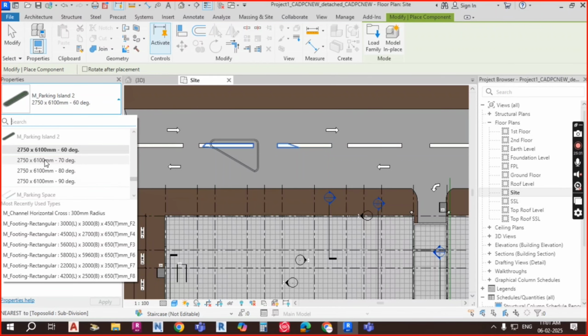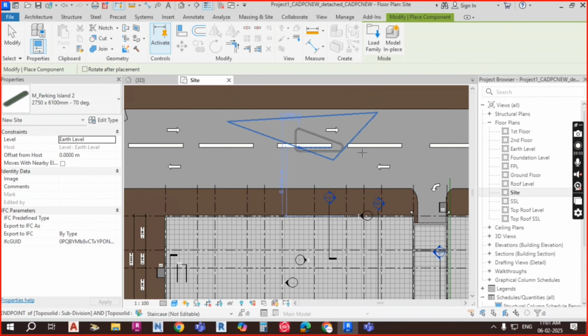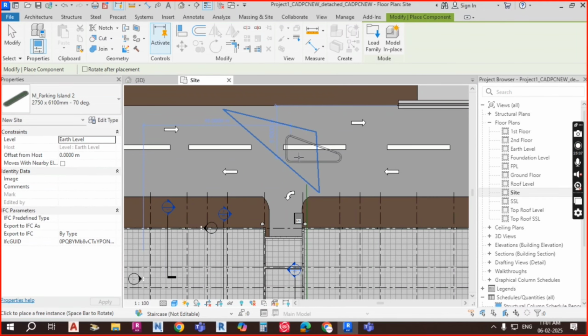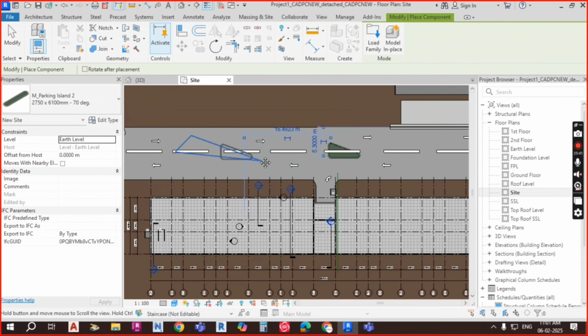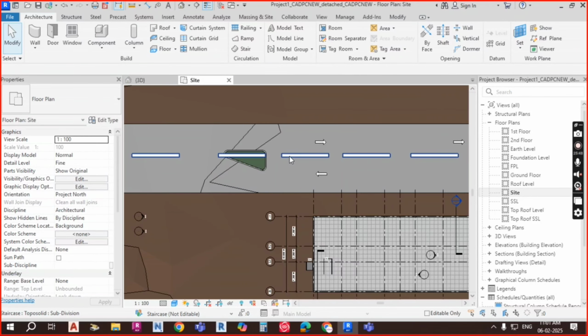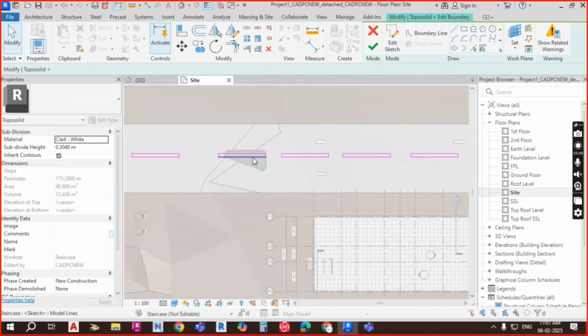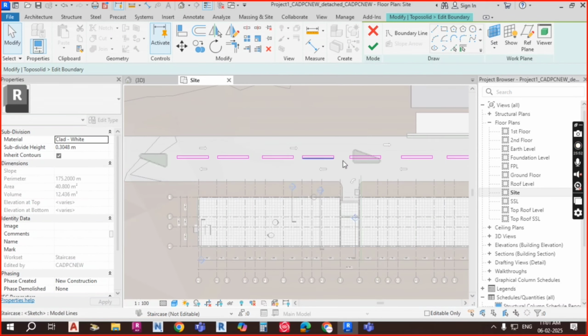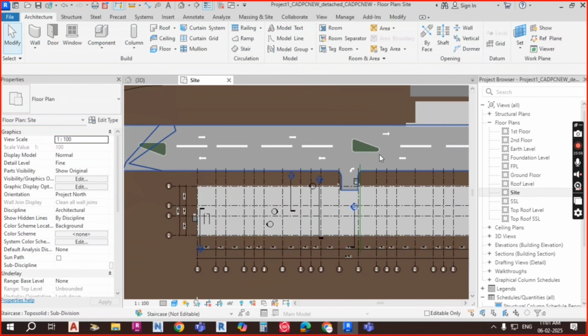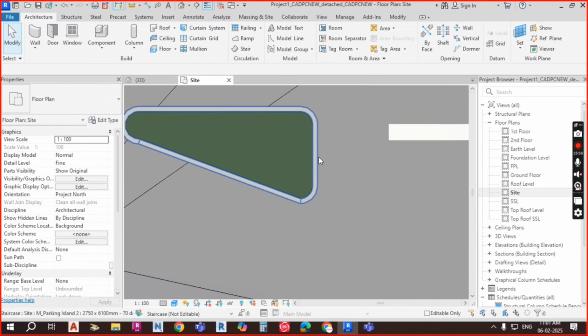Okay, so now I require this island. So you can go and place this island. According to the requirement of your road, you can put the island. So here one island I required, and here also one island, and this island also, this is the way. Now this strip you have to make it sketch and remove this one, because you have placed the island in between here. So in that island area this strip should not come.